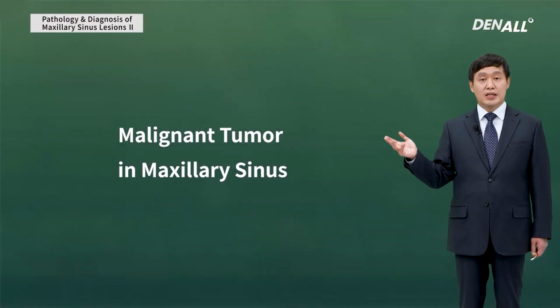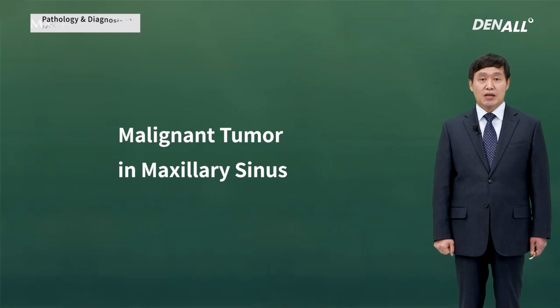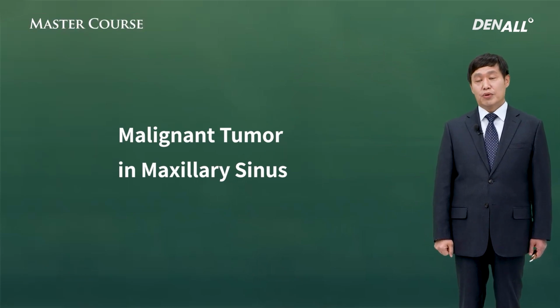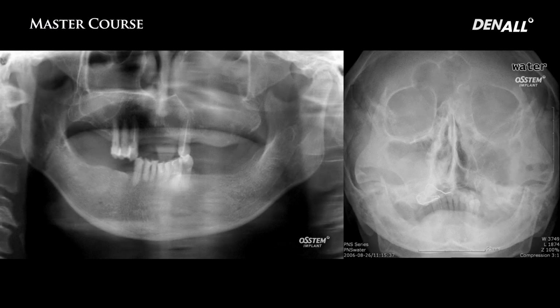Next, I'm going to talk about malignant tumor and maxillary sinus. This is not frequent. You don't come across these cases frequently. This is the patient. The patient was in a lot of pain. On the upper left side, the face itself was quite swollen and the patient was complaining of extreme pain.